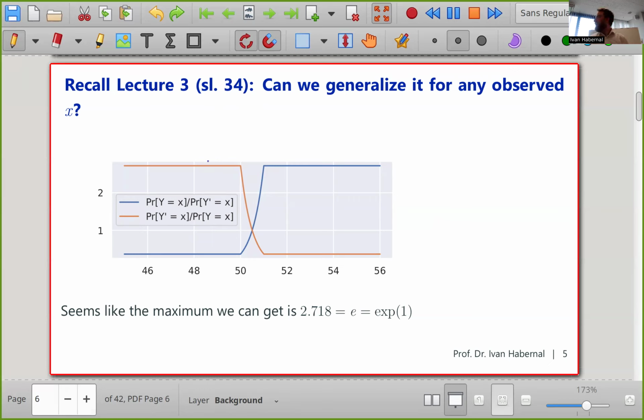We said that we had two neighboring data sets, and for these two, the probability distribution, for a Laplace distribution, we said that the ratio for any two neighboring data sets is limited, right? So the maximum we could reach for the ratio of whether this comes from one data set or the other data set, which differ in one person, the ratio is bounded. And in this case it was exactly Euler's number, 2.7.